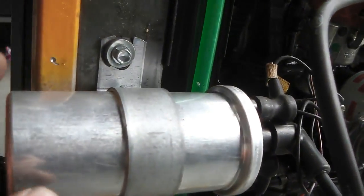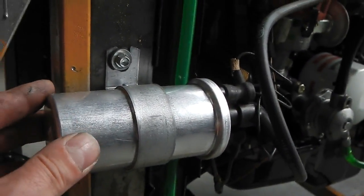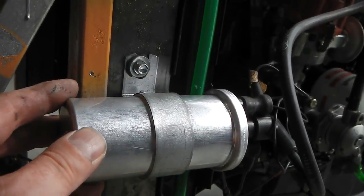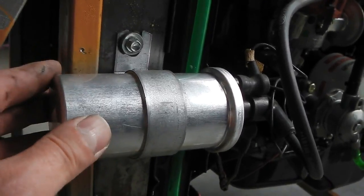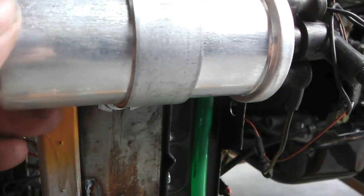Here's our coil. This is what's called a ballasted coil. It's designed to work off 9 volts, although it can accept 12 volts for a very short period of time. It's running nicely at 9 volts. It runs at 9 volts because the 12 volt feed goes through this ballast and that drops the current down and runs it at 9 volts, certainly reduces the current to about 1.5 to 3 ohms resistance.